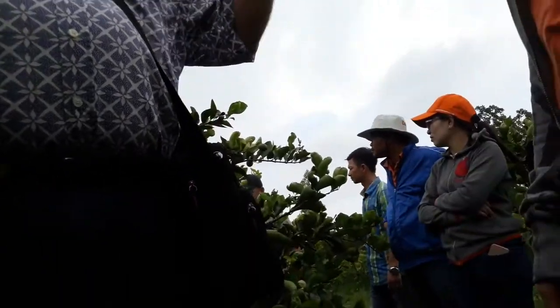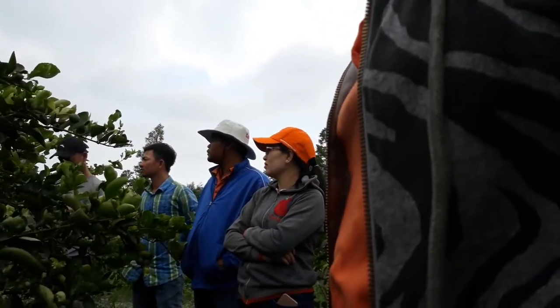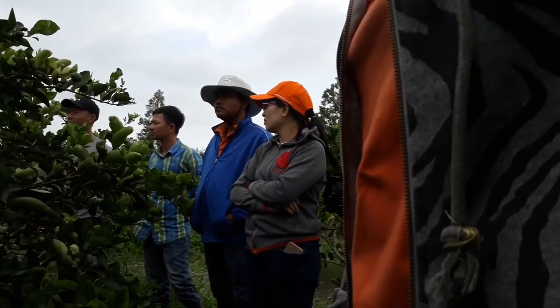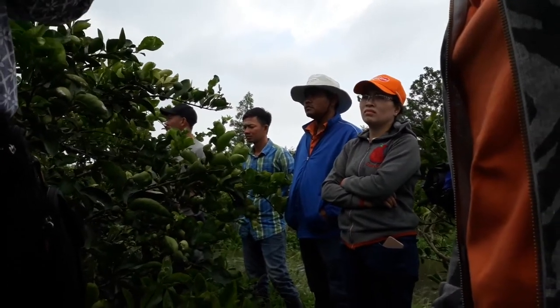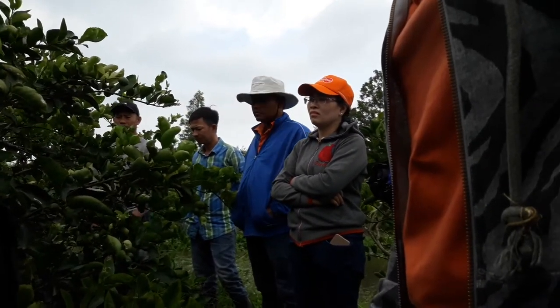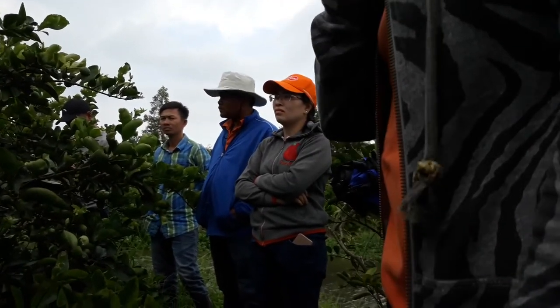If I look here, a lot of the trees are very well pruned. They are already very open. The farmer has done a good job already. So the fruit that's on the tree, most unlikely that fruit is going to get sunburned because the tree is already open. Different when we go to a tree that has never been pruned.